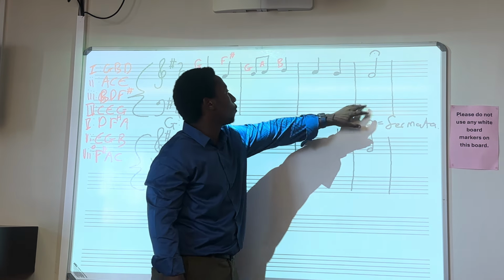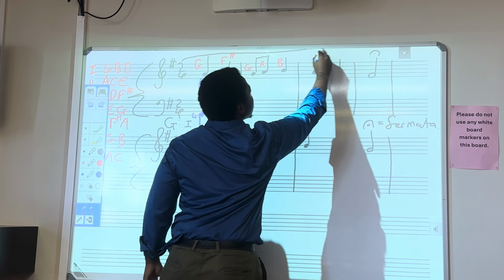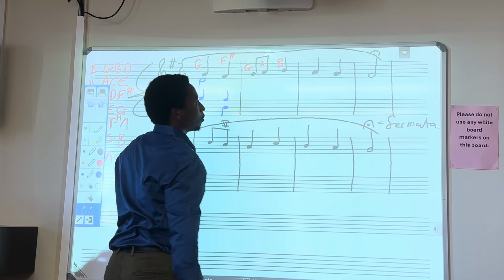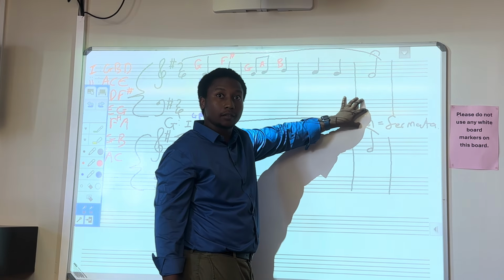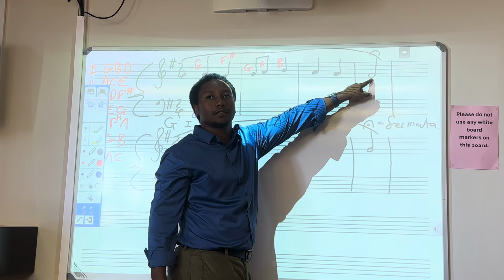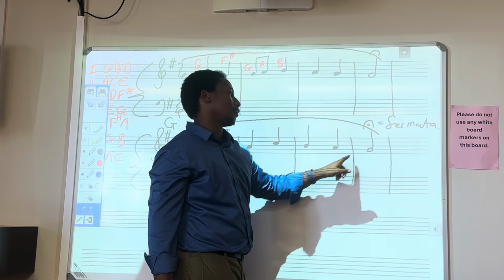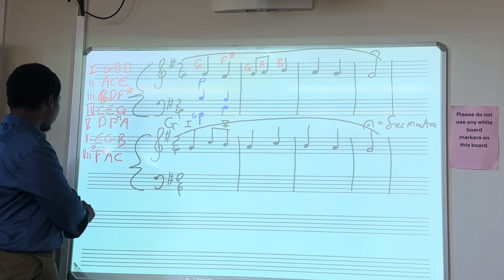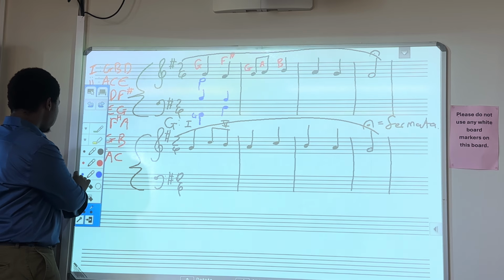1, 2, 3, 4. All of this is a phrase in itself. 1, 2, 3, 4. This is another phrase. So it would be nice to have a cadence here. That's why they end with this and then have a cadence here. Right, so don't put a cadence in the middle. So I'm going to go back to 1 because I see G there.